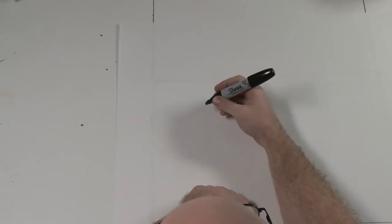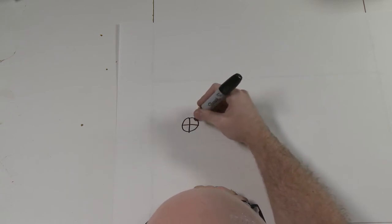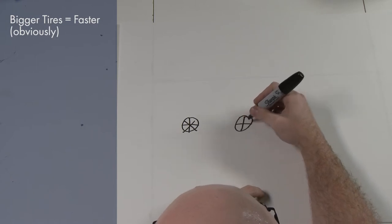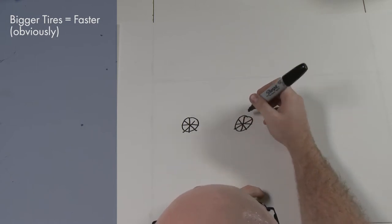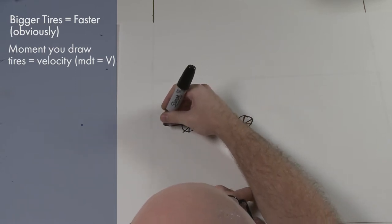All right, so the basics to a sweet-ass sports car are obviously the tires. The bigger the tires, the faster it goes, as you're aware. So I'm just gonna start with the tires, because the moment you start with the tires, the moment you get speed. So I'm then gonna build what we like to call the roll cage.